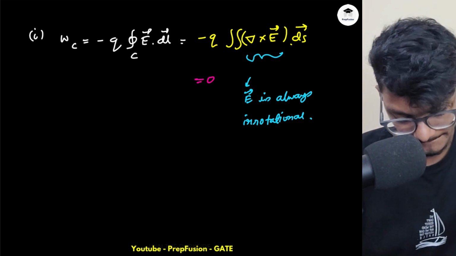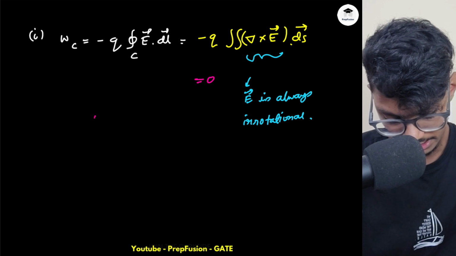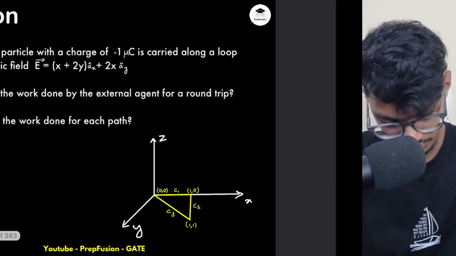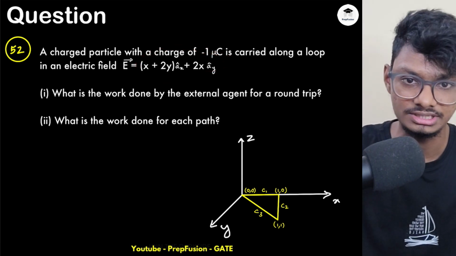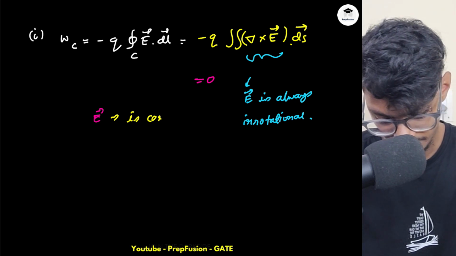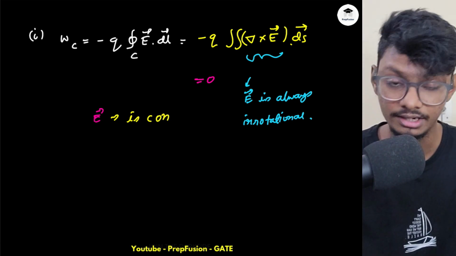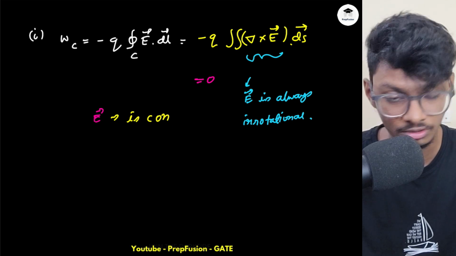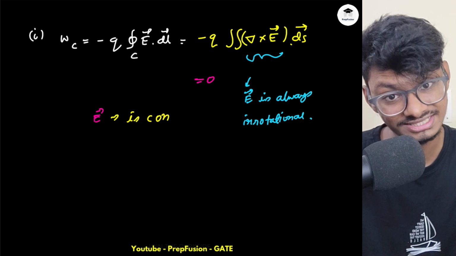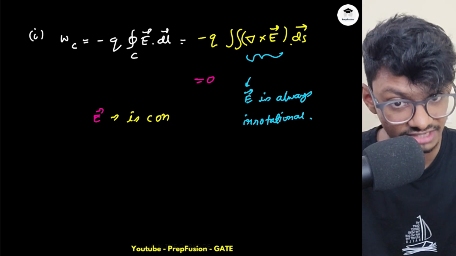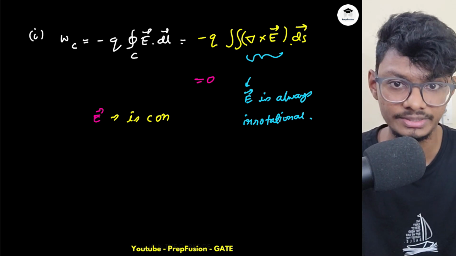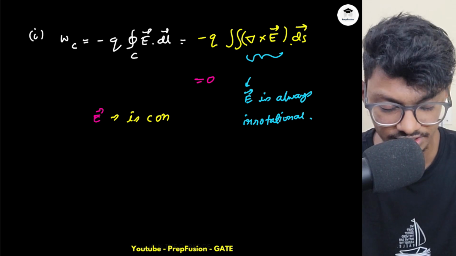So if it is equal to 0, that means electric field is conservative in nature. And if you want to check, you can do the del cross E and check whether it will come out to be 0 or not. It will come out to be 0. Electric field is conservative in nature, and if del cross E is not equal to 0, then that is not the correct expression for electric field. You can do a sanity check as well, whether that field is an electric field or not, by checking the curl of that vector. If the curl is 0, then that means it is an electric field, because electric field will always be conservative in nature.